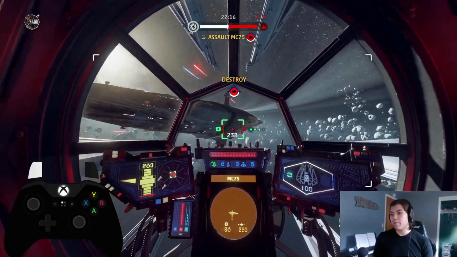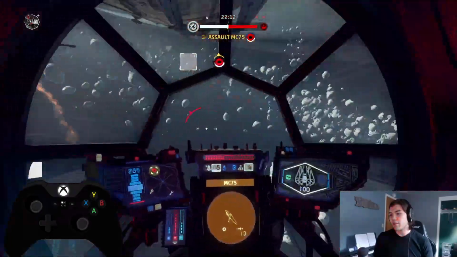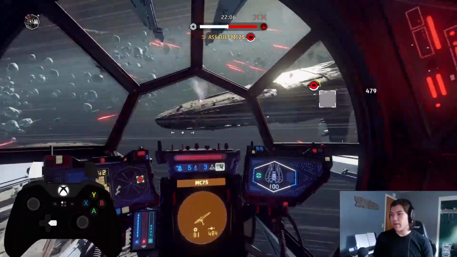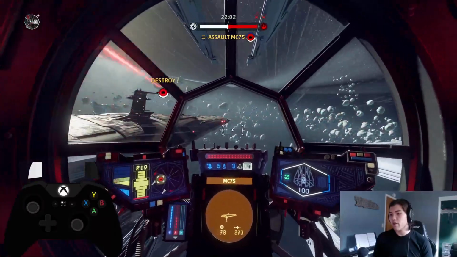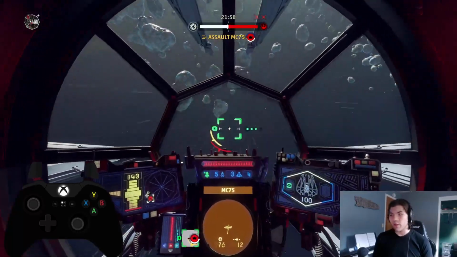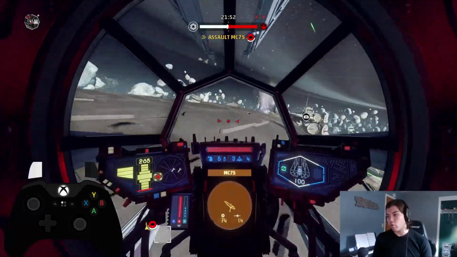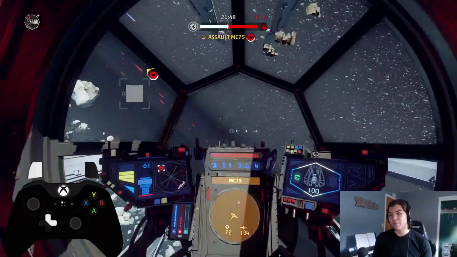So how do you do a run? Boost in, 200 distance, power to engines, fire all your stuff, and then boost out. The reason for this is if you have power to weapons and shields, no power in engines, if I drift in here and I let go, I'm going to keep drifting. I let go a little bit ago and I just kept moving past the MC75. Again, I'm letting go right over the MC75 and I drift all the way past it.